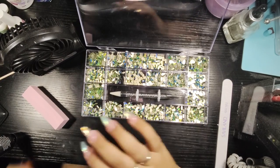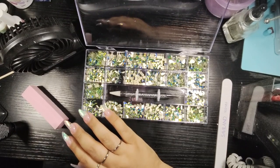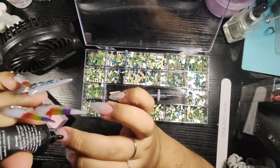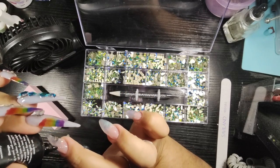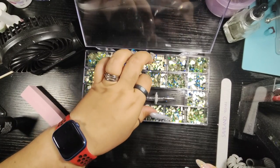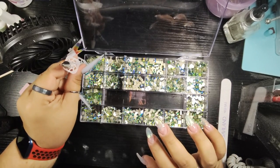So I'm gonna just put a little bit of bling on this set, the tiniest bit. No, I didn't say they were gonna be tiny, but we gonna put a little bit of bling. So I'm taking a little bit of some rhinestone glue, and I'm just going to apply a little bit right in the spot where I want to put my gem, my little charm. Right, got that on there. I know you're supposed to take those little plastic things off of your wax pencil, but I like keeping them on because it helps me pick it up, especially with the long nails.